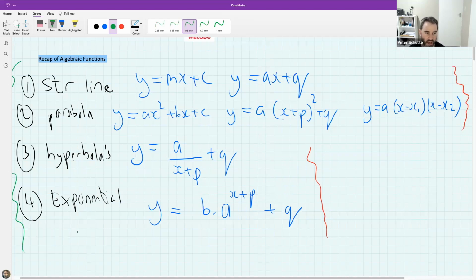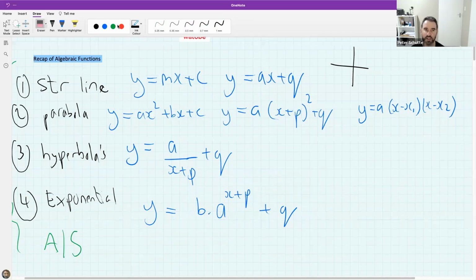Which of these functions has an axis of symmetry? Or sometimes I use the symbolization A/S. Which ones of these have an axis of symmetry? Now remember, what does an axis of symmetry do? It cuts the graph in half. Exactly. It's like you could fold over that line. So if we imagine little model graphs here that show us what these look like, maybe one like that, one there.